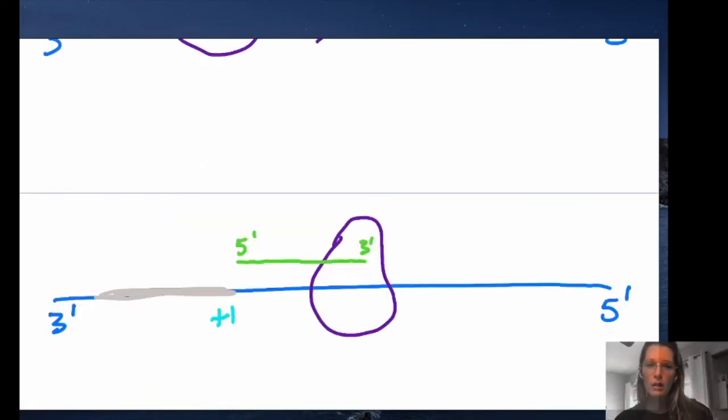So as it moves along the strand of DNA that it's transcribing, moving toward the 5' end, the growing mRNA is going to exit the RNA polymerase, which is what this little drawing is kind of showing, and it's going to keep adding to that 3' end, and it's going to keep doing that until it reaches that sequence that tells it needs to terminate, it needs to stop transcribing.